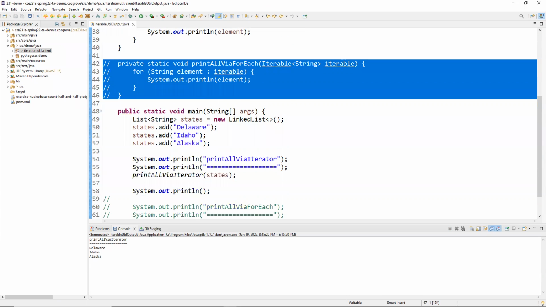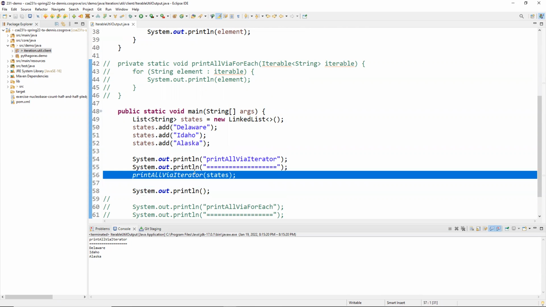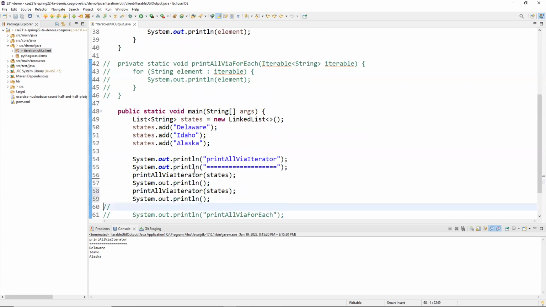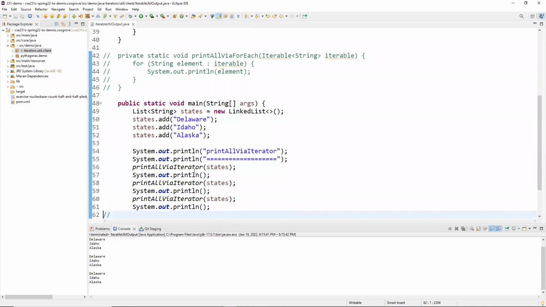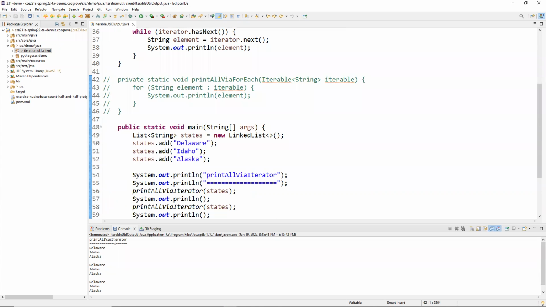One of the nice things about this is that you can take an iterable and just print it out over and over and over again, right? It'll just keep printing these three out every time I call it. Every single time I call this iterable iterator, it creates me a whole new one set up at the beginning. That's what I want. That's how I like this thing to behave. It's very nice that it does that.